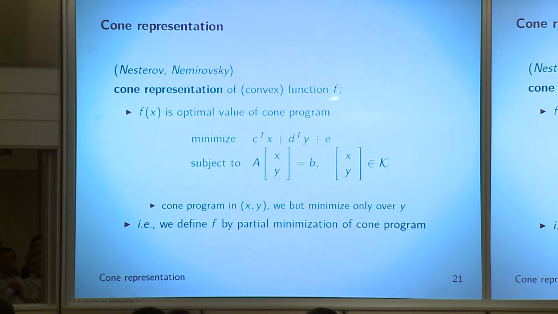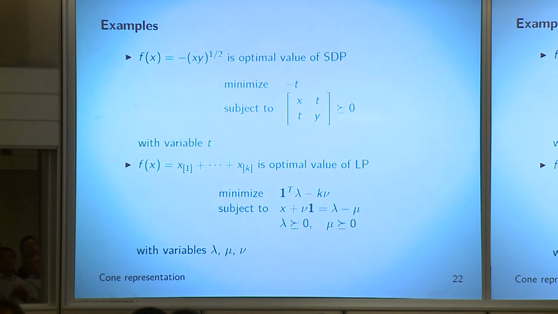You represent each function as the optimal value of a little cone program like this. Here, y is an auxiliary variable, and this is a little baby cone program that if you solved it would actually give you the value of that function. So that's a cone representation. It's a really very cool idea. And then you have to work these out, and these are not obvious at all. But the good news is, exactly like the JVM, only a few weird people have to know about these things, and then the rest of us can use them.